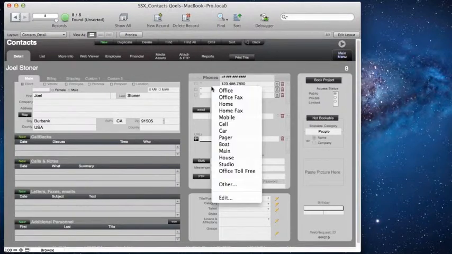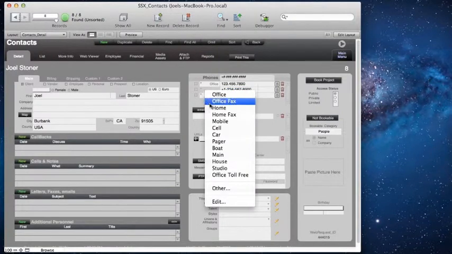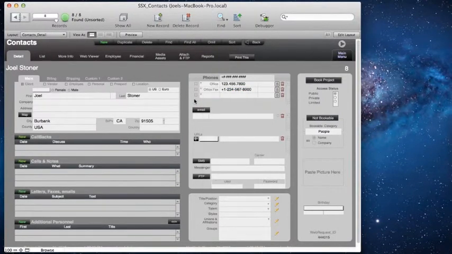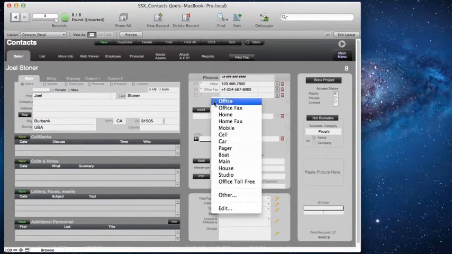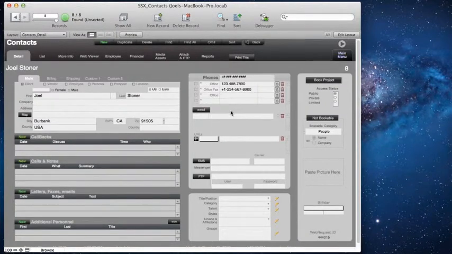And we've got a menu of the different kinds of phone numbers, and of course you can edit this if needed. For any of you StudioSuite 9 users, it used to auto-populate these labels, but now you need to select them because we've now got essentially an infinite number of phone numbers, whereas before they were kind of fixed. You do want to check the checkbox of the primary phone number. This is the number that's going to get referenced elsewhere throughout StudioSuite. You can have more than one, but typically it's just one, and that's again what gets referenced.